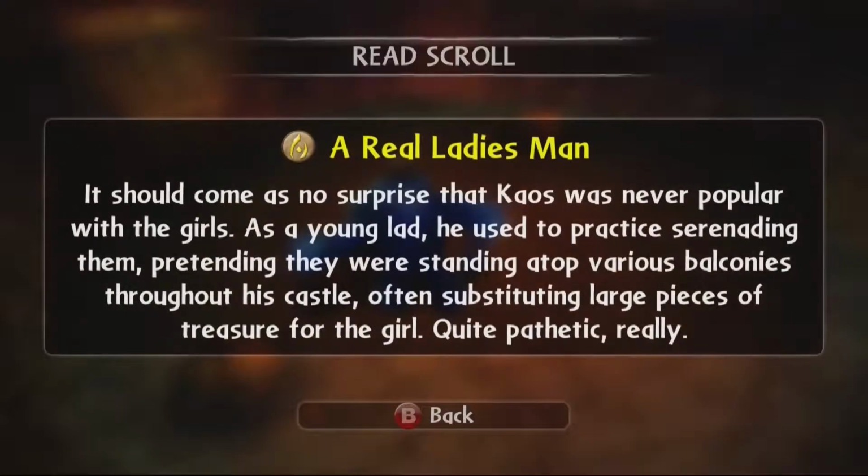It should come as no surprise that Kaos was never popular with the girls. As a young lad, he used to practice serenading them, pretending they were standing atop various balconies throughout his castle, often substituting large pieces of treasure for the girl. Quite pathetic, really.